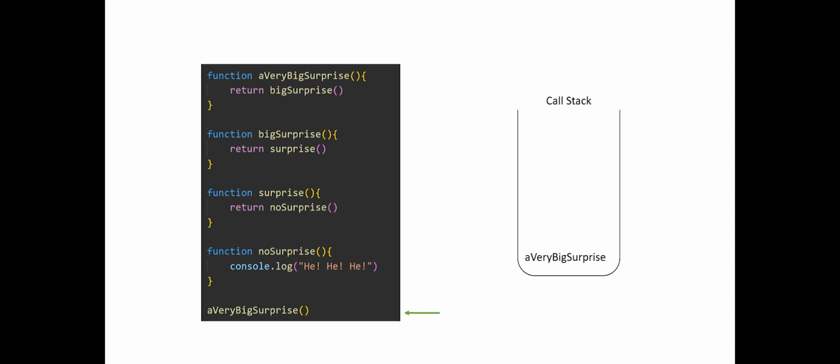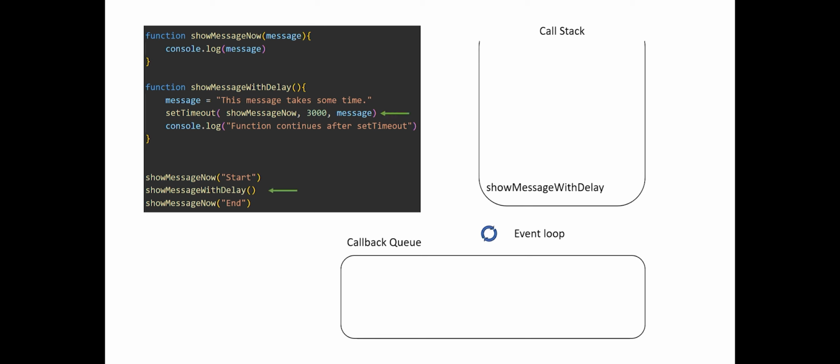Now, coming to the callback queue, just like a call stack, a callback queue is an equally important part of the JavaScript execution context. It is also known as a task queue or message queue, and it works along with the event loop to manage asynchronous code execution. It is a first in, first out queue. When JavaScript executes an asynchronous code operation using setTimeout function, it puts the callback function in the callback queue and waits for the synchronous code execution to complete. It means it waits for the call stack to be empty, and once the call stack is empty, JavaScript pushes a callback function from the callback queue to the call stack for execution.